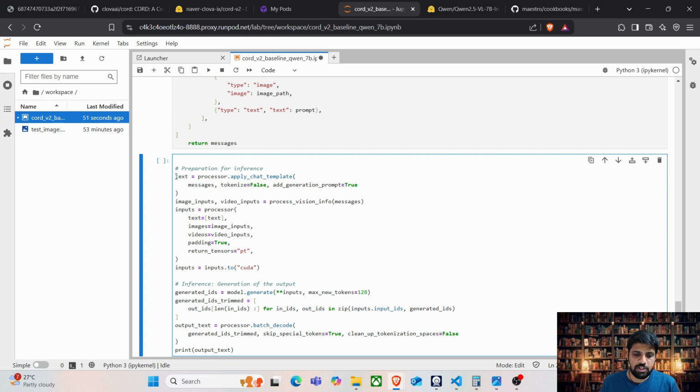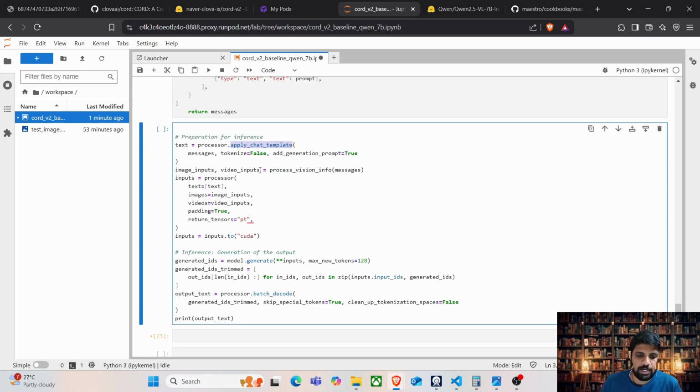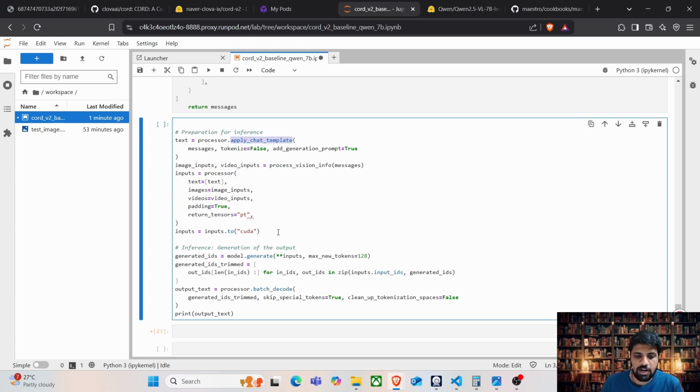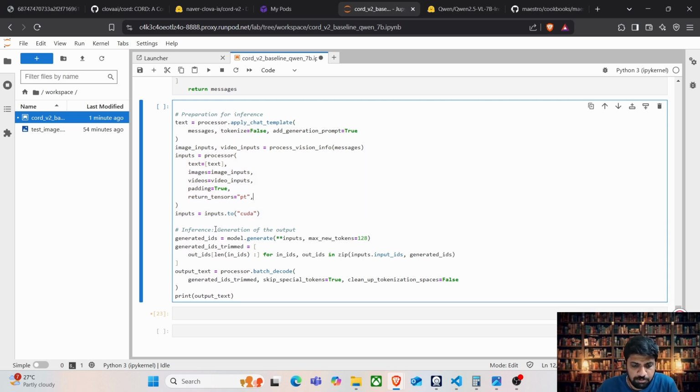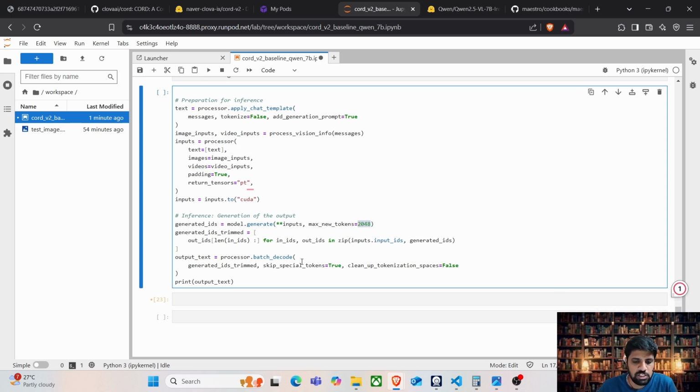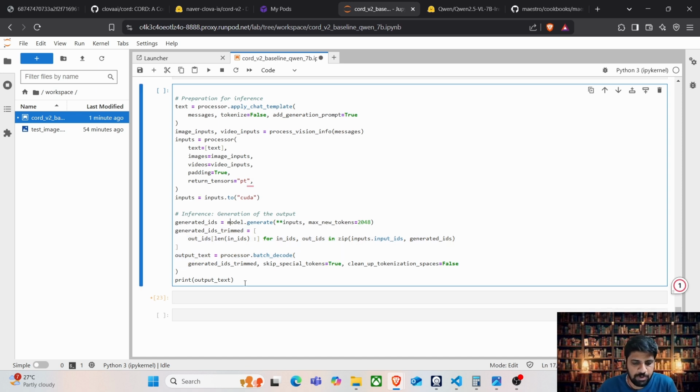The next step is to take this message, apply the chat template, use the processor and convert this text inputs into IDs, and then pass these input IDs to the model and generate the output tokens. 128 might not be enough because there might be cases where the invoices have multiple line items. In those cases, we might need more tokens, and the last set of code generates the tokens and then decodes the output tokens and prints them.